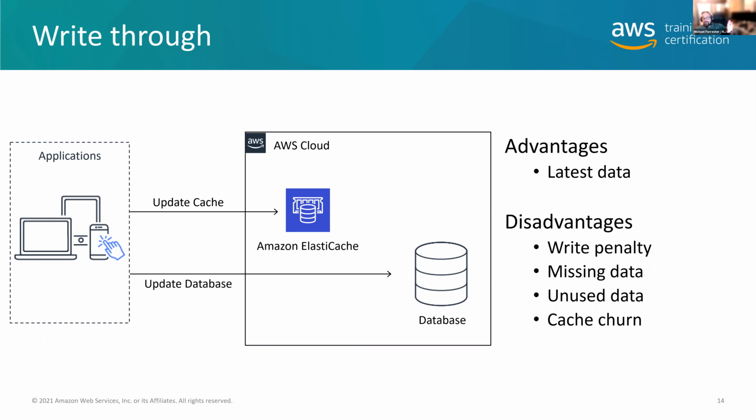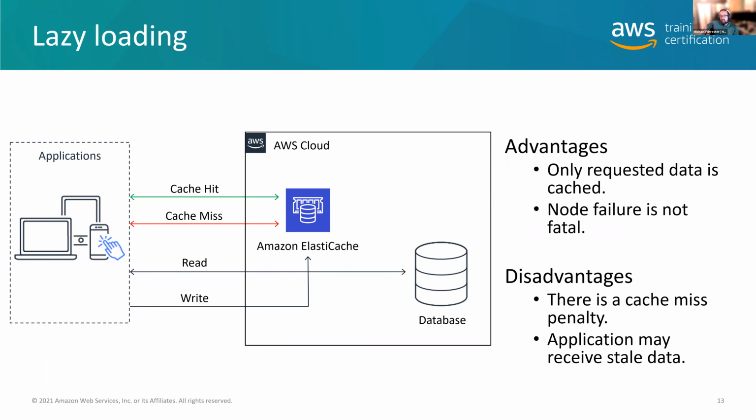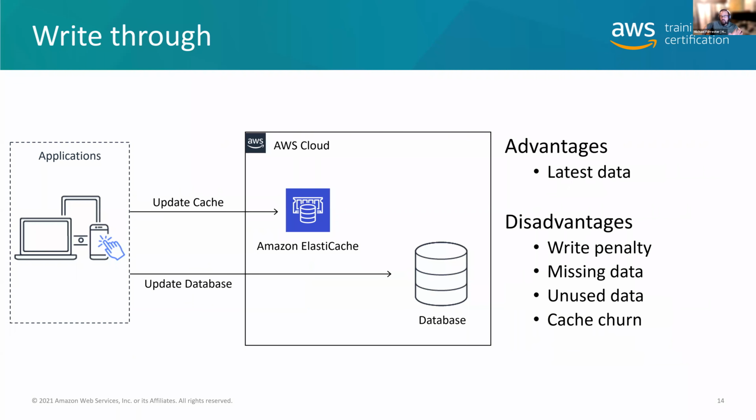There is a lot of data that won't be read, so you can actually be dealing with unused data. And just to say this, the cache is going to be updated every time the database is updated. What if the cache doesn't need that? That's called cache churn. And so if certain records are updated repeatedly, but they're not read repeatedly, this could be inefficient, right? But it does guarantee that the data is never stale. So if staleness is your primary thing that you must absolutely avoid, then write through is awesome. If you need leanness, then you want to use lazy loading, right? And those are the general 2 strategies.